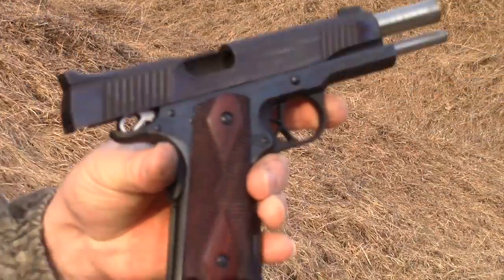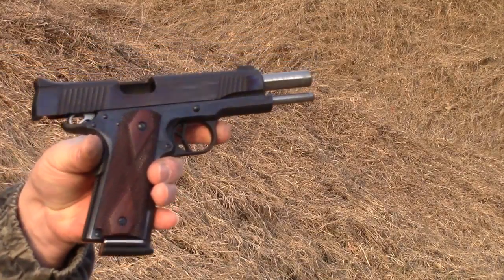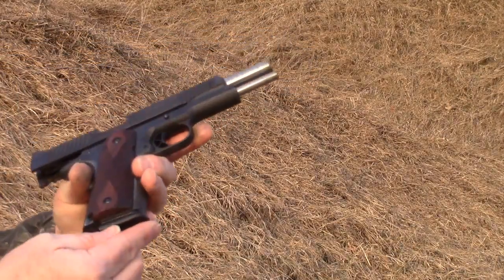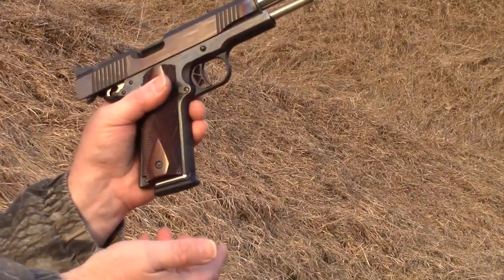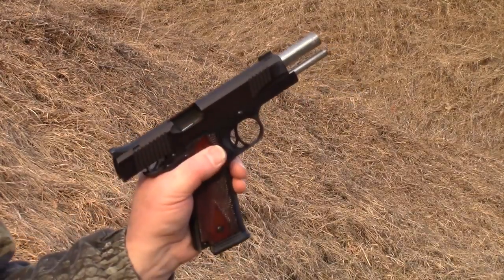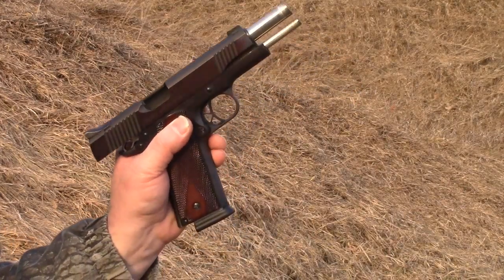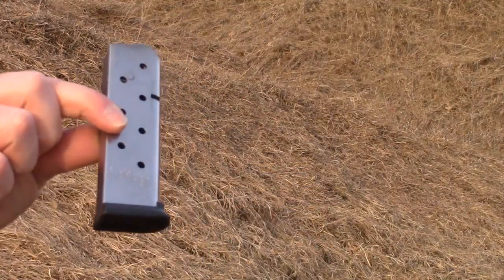I'll give you a close-up here so you can see how far the mag seats into the pistol. So there is maybe an eighth or even a quarter inch on the bottom, but it'll drop free. No problem. So far so good for the McCormick RPM Mag.